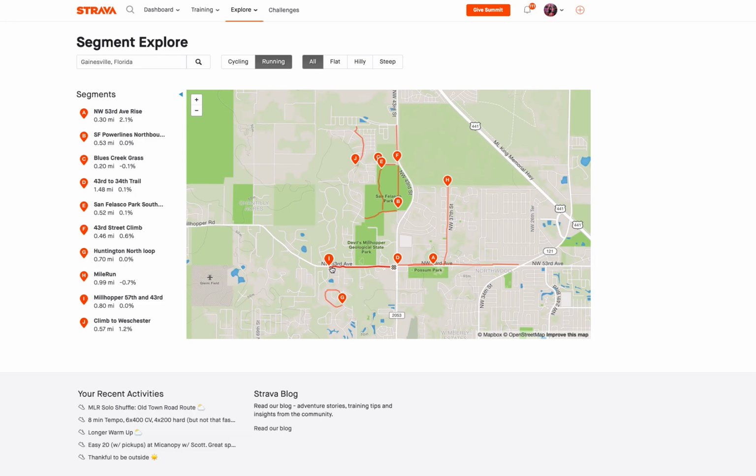And what's pretty cool is when you click on the segment, it starts where the letter is and finishes at this checkered flag. And if you start, say, way down the road a ways and you run into that segment and then you run past it, it will also record it. So it's always better to err on the side of caution and start a little further before and finish a little further after to make sure you get the whole segment covered. But you can also just hit it in the middle of your run. It doesn't have to be its own separate run to go for the segment.